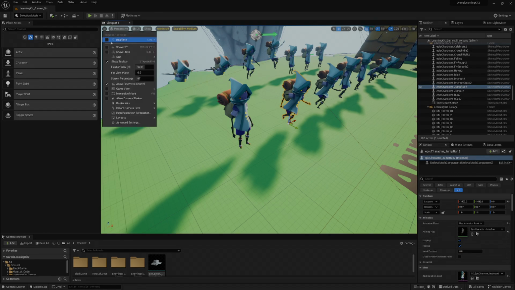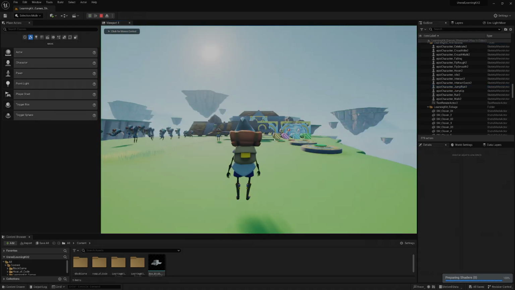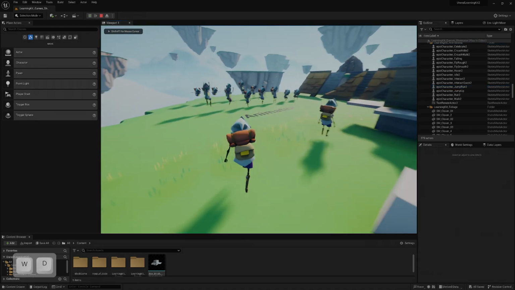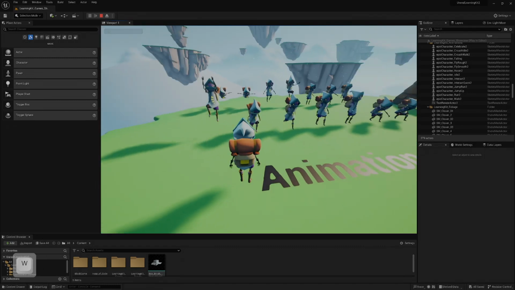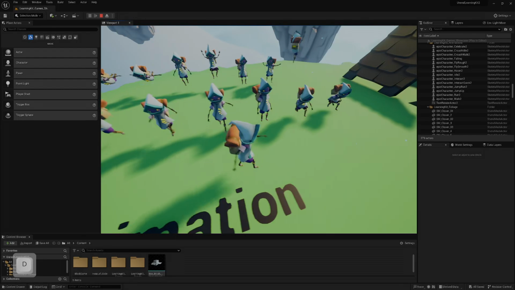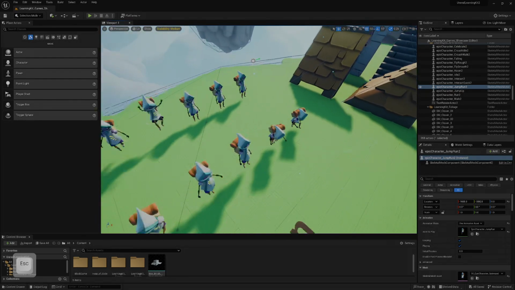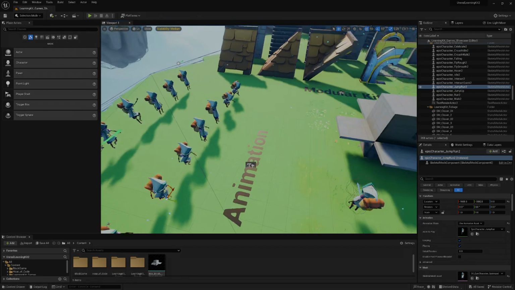I could turn some of these on and go back to real time for just a minute and see if any of these are running yet. We'll do a play again. And there we go, they are indeed playing. So that's a jump. There's jump up, jump down. There's the run. There's the walk. And there's the crouch walk. So this is your set of core animations you would typically want to design for your game.